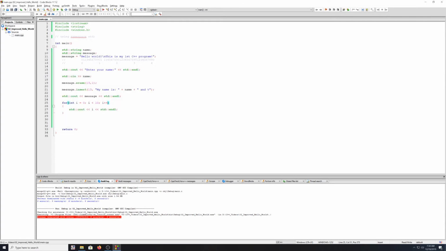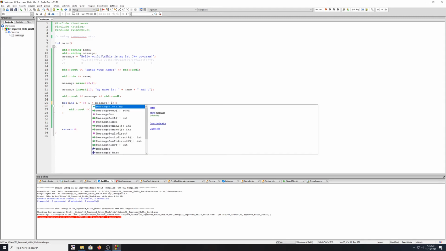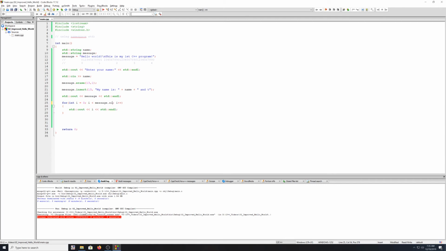Okay, so we kind of know what a loop is now. So instead of going through 10, what we're actually going to work on is this string here. What we're going to do may be tough, but follow along. It's kind of cool, so you'll see. We'll keep the I, but instead of I being less than 10, we're going to look for message, and we use the dot operator again. This time we're going to use size, and that just takes an empty set of parentheses, no parameters.